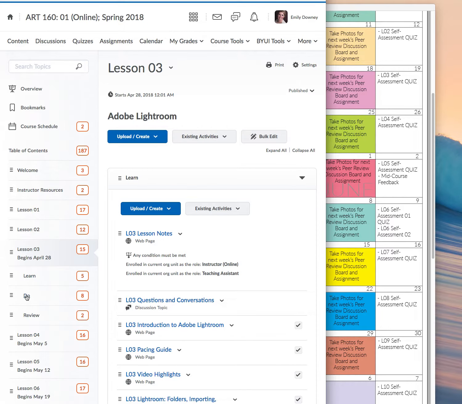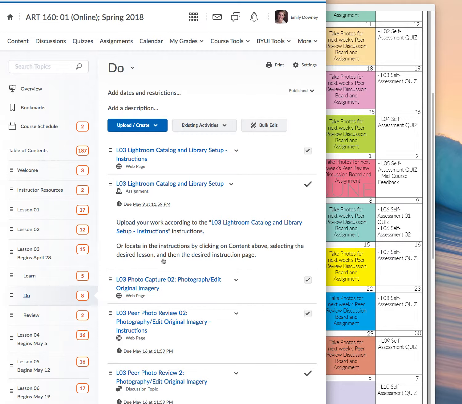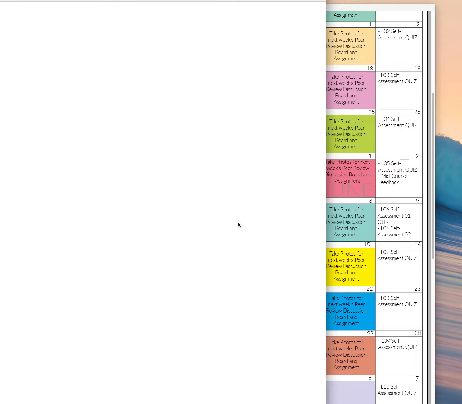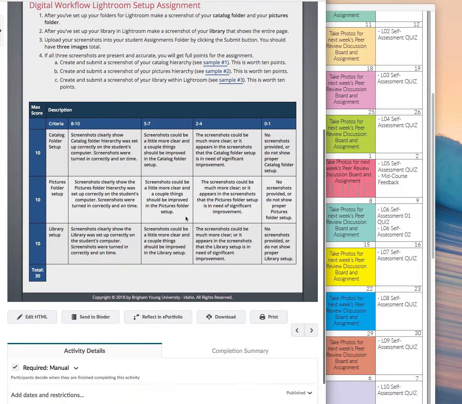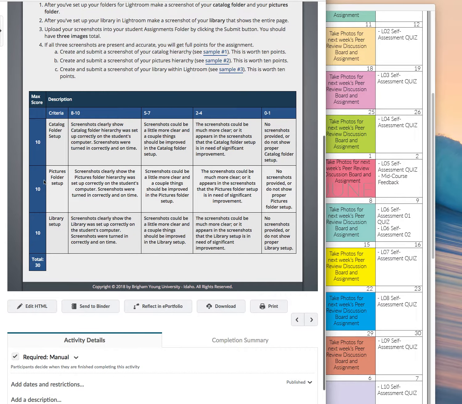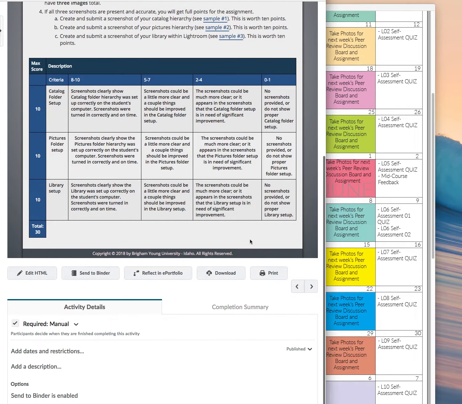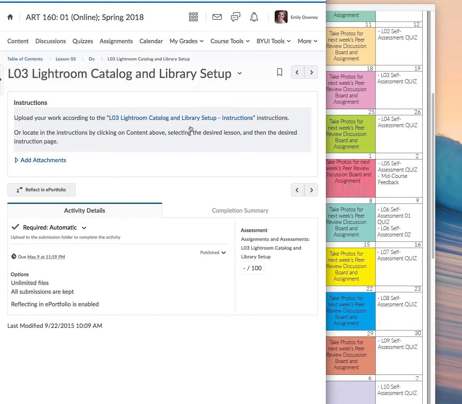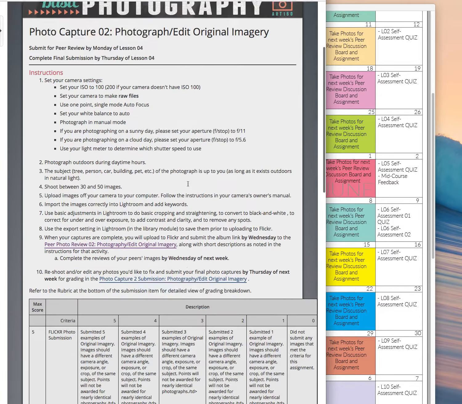So you've been through Learn, now you go to Do. In the Do section, it takes you through all of the different assignments. So this is a web page, this is an assignment. So once you click on this, it will take you to where you are turning in the assignment. The instructions, let's go ahead and look in here. I want you guys, every time there's an assignment, to always look at the rubric. The rubric is super important because it is going to show me, this is what it shows me when I'm in my grading software. So that's how I know if you did the assignment correctly.